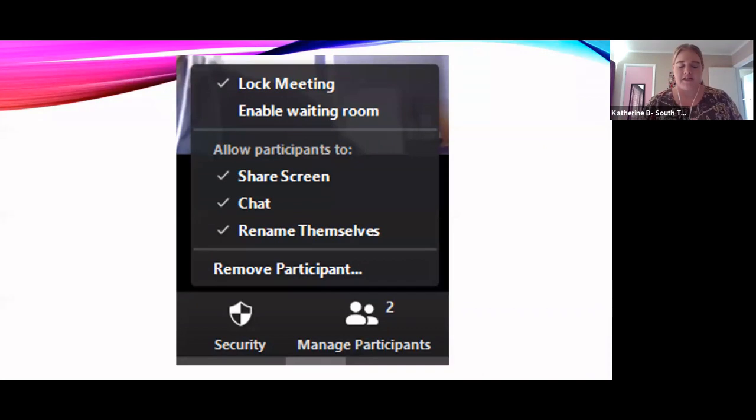We also check with them. A lot of them do come in with their camera off, and some turn them on, some leave them off. So we just check with them that they know that the camera's off, that they're happy for the camera to remain off. Sometimes it's their choice or their parents' choice, or sometimes they just don't have the technology to have their camera on, but we leave that option totally up to them. And sometimes they change their background if they don't want their house to be seen, and that's okay as well. But because it glitches out a little bit, we do often find ourselves saying to them, can you turn your background off and maybe just turn your camera off, just so that it doesn't flash all the time on the screen.